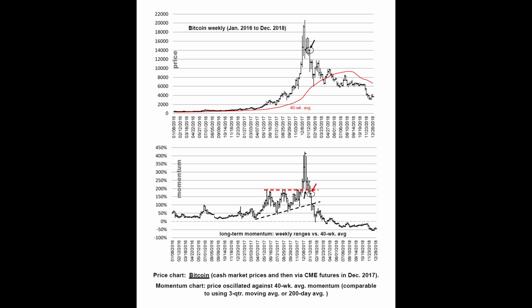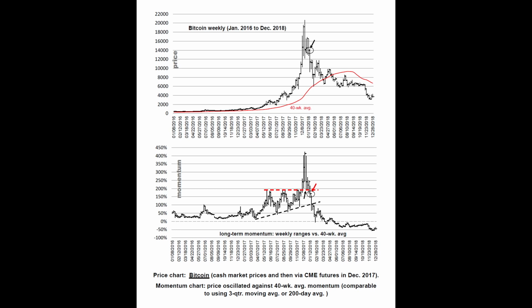Look at the price chart; it's weekly. And we've overlaid a 40-week average. What's a 40-week average? Well, it's about the same as a 200-day, except it adjusts weekly. It's about the same as a 3/4 moving average, so it's a fairly long-term average. And frankly, we don't care whether the price action gets above or below that loopy line plotted on the price chart. That's the way most people use moving averages. They want to know if it crosses over. Well, by the time you cross below that 40-week average, you'd already seen most of the collapse. So it was a worthless indicator in that regard.